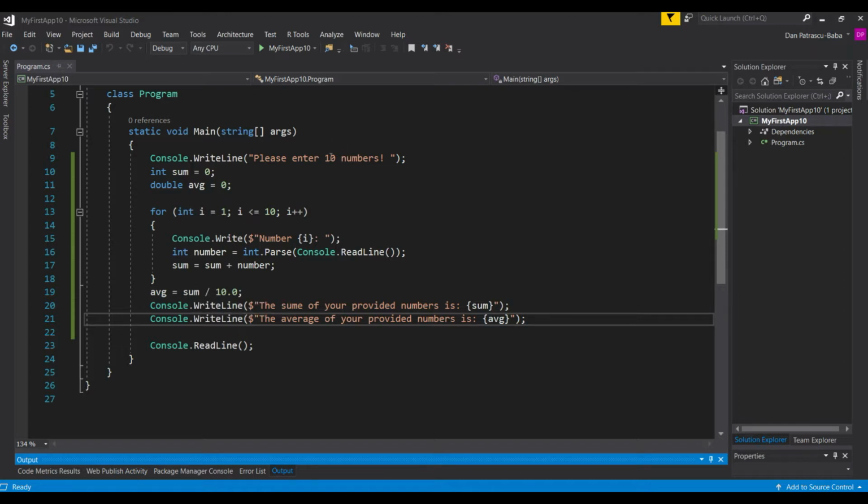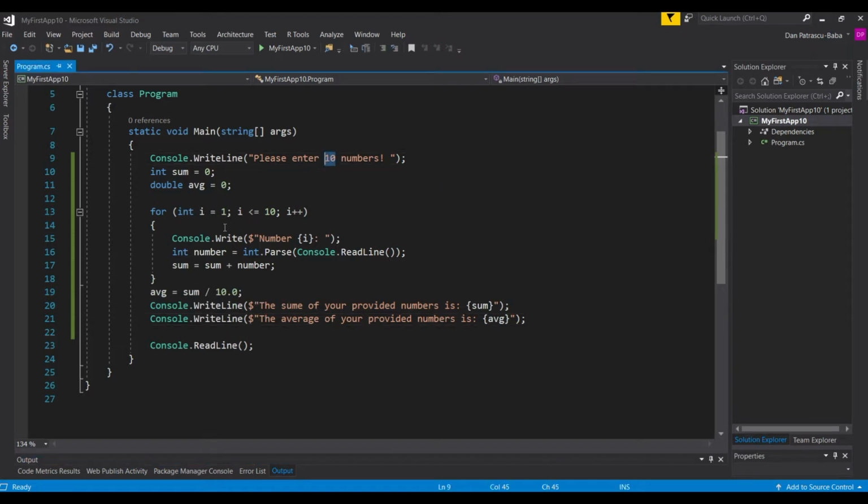Since we know that the user would input 10 numbers, when we calculate the average we can use 10, because we know it won't be 11 or 9 or 8, or whatever the user might think to input. So we always know that we have 10 numbers. So this is why it's easy to calculate the average this way. So that's for the second exercise.